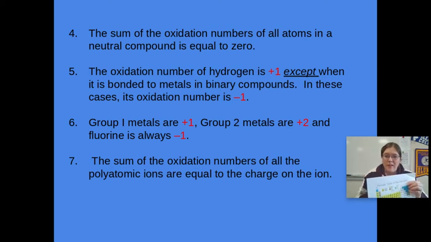Group 15 is going to have a -3, 16 -2, 17 -1, and of course your wonderful noble gases, group 18, have that 0, okay? They're already filling that octet rule. Group 18 has 8 valence electrons. They don't want to bond with anything else.